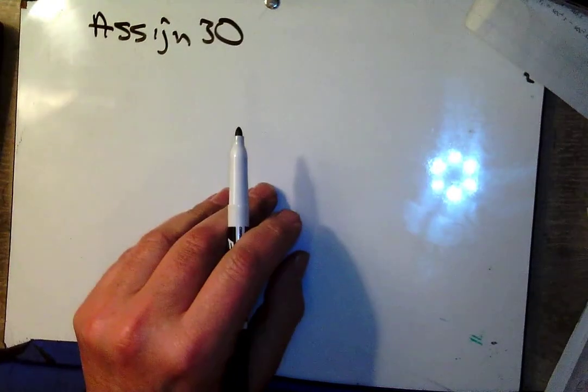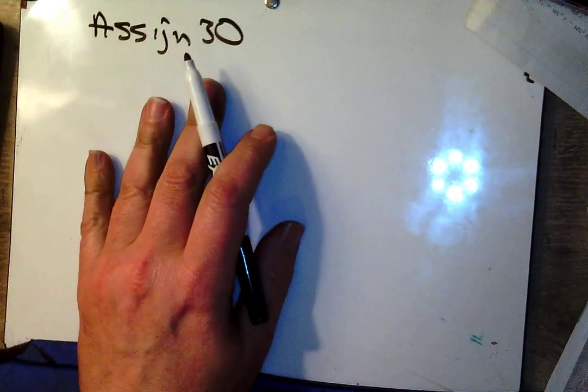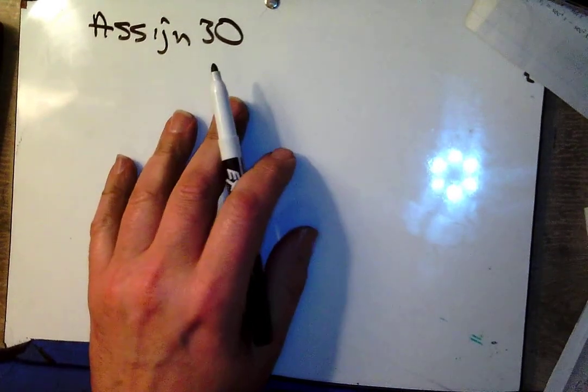Hey everyone, so I believe this is assignment 30 in our Trig Identities and Solving unit. Yep, verifying day 2. Okay, so I hope if it hadn't come together yet, that it all comes together now and that you're feeling a lot more comfortable.